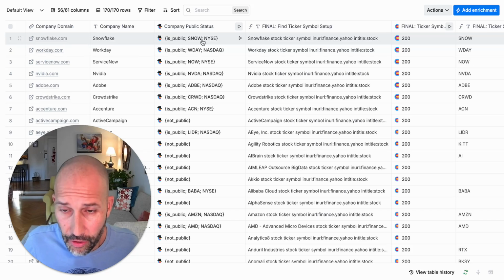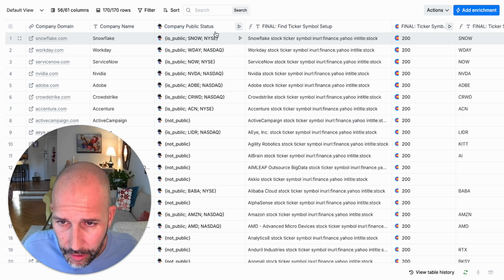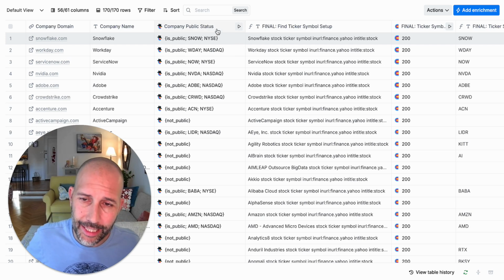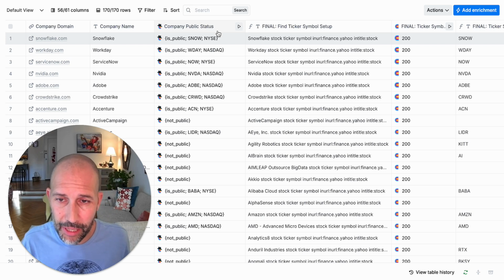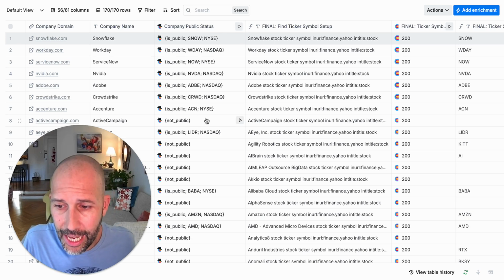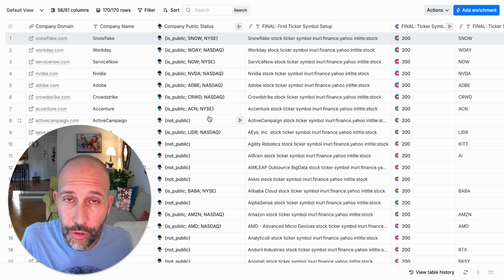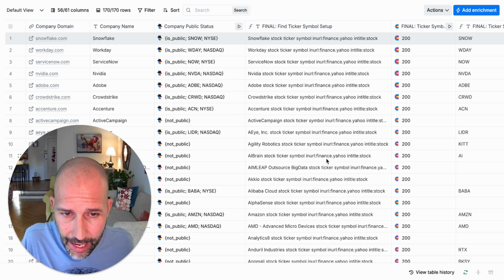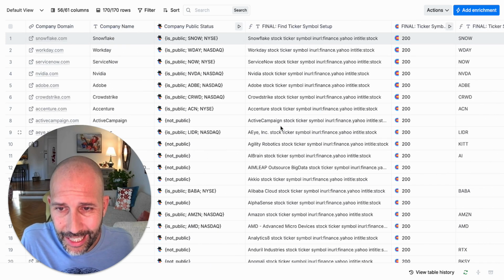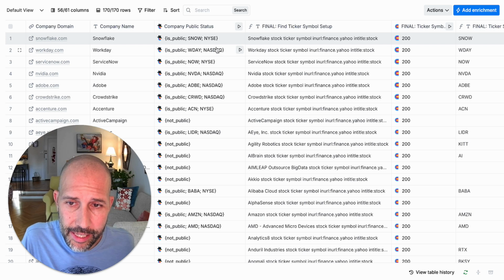The first thing that I dropped in last minute, anyways, it's here in the beginning of the workflow because I realized I needed this check if it's a public company or not, because the data the client provided me did not only include public companies, and it's an expensive workflow, so I didn't want to run it for companies that are not public.